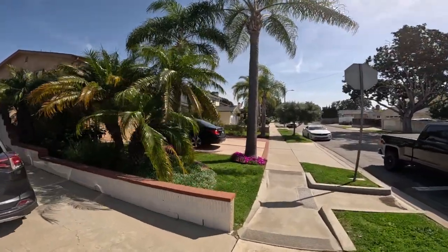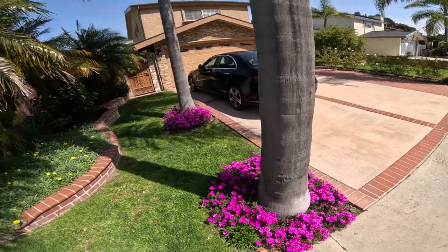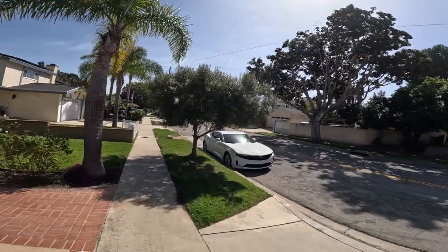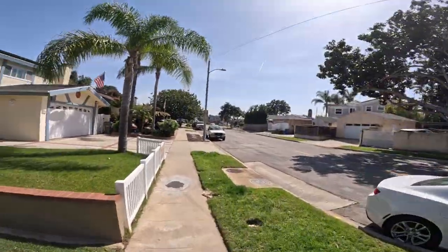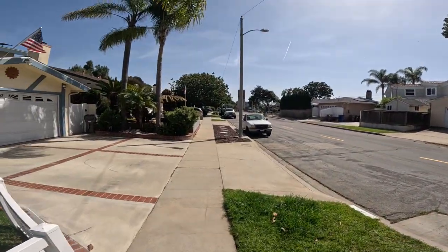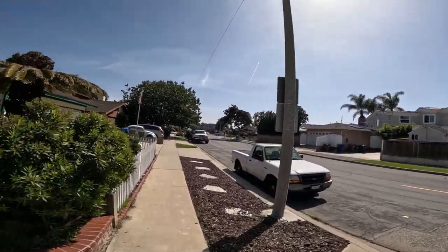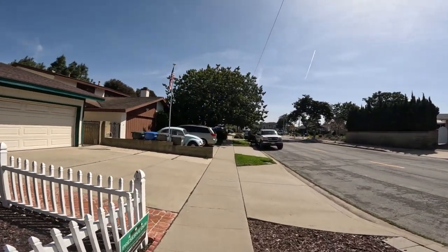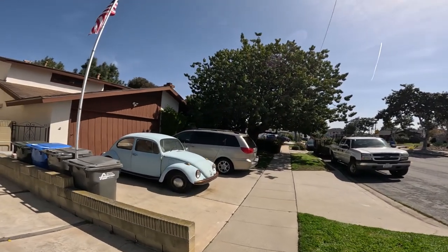Some more of these bright day glow. They're like daisies, I think. Look really pretty this time of year. Had so much rain, that's a nice Camaro. We have a ton of flowers this year. Well, this street we'll probably see more Camaros and Mustangs than Lexuses. See if we see any Lexus. We'll probably see a couple. Probably see more Mustangs than Camaros.